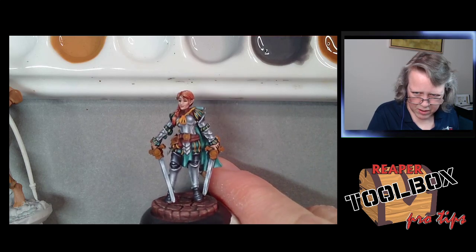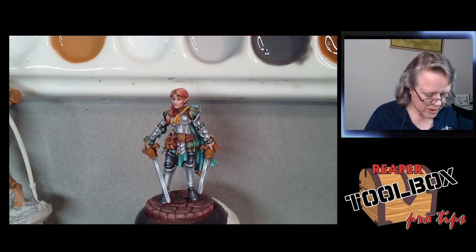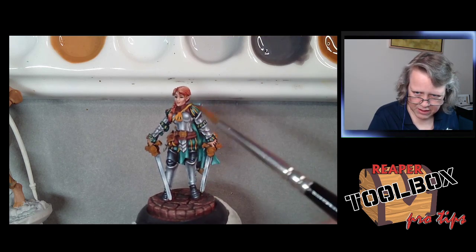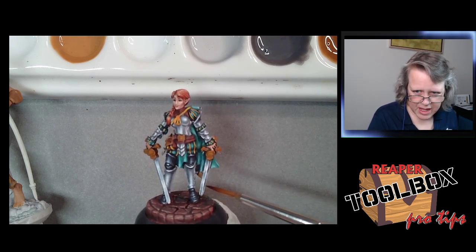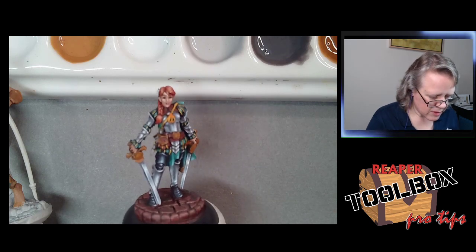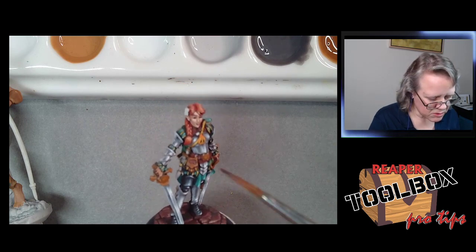So her armor, her steel armor and her swords are done in non-metallic metal. Her greaves down here and her breastplate and everything are painted to look like metallic surfaces, but they aren't actually metal. This is a model that I was working on for the stream, and I put her aside just because there was so much repetition on her.